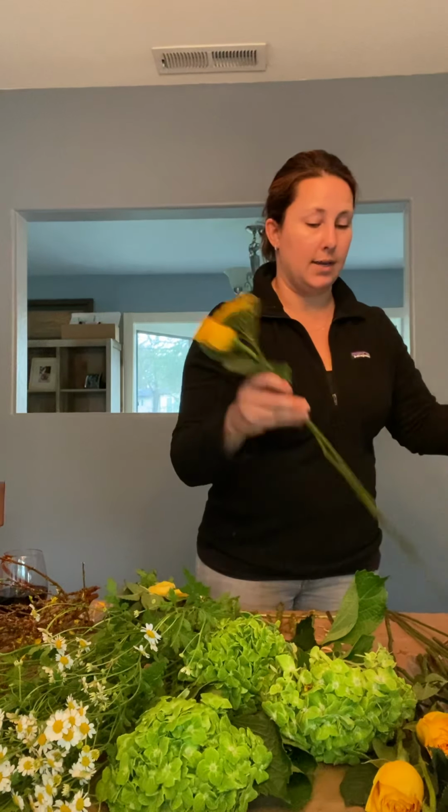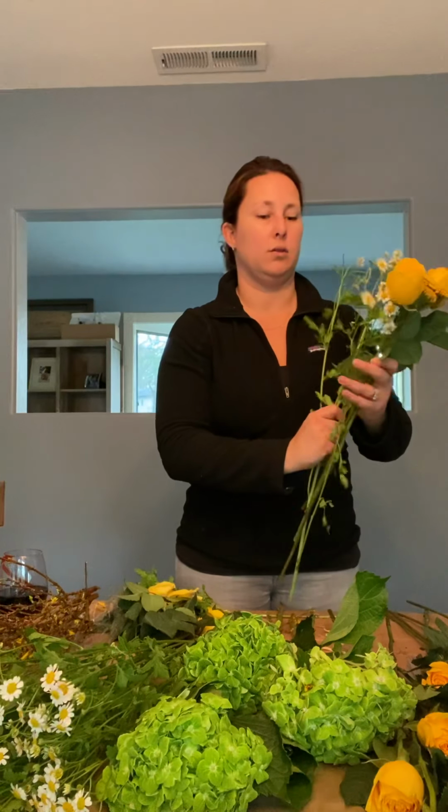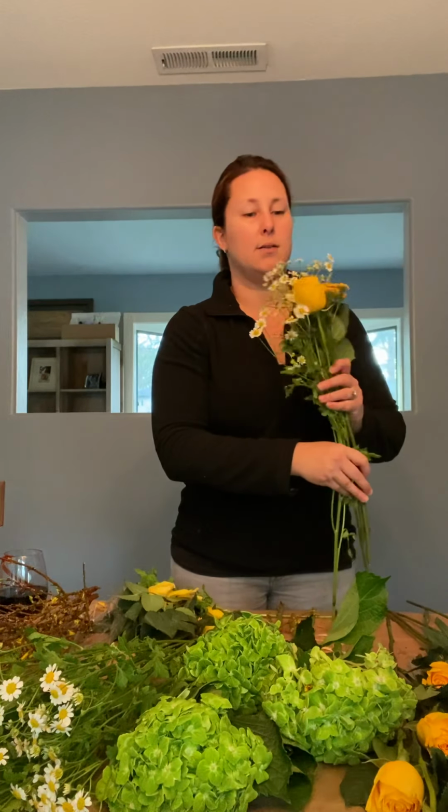So you can either have it look higher at the top and cascade down, so you can turn that bouquet either way, or you can make this go top down, right? So you know that your bouquet is only going to face in one direction, and you want it to be beautiful from just that one angle. So I tend to hold a bouquet, and again, it's just eyeballing it to see what's going to look gorgeous all together.